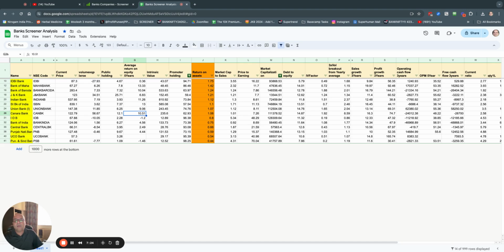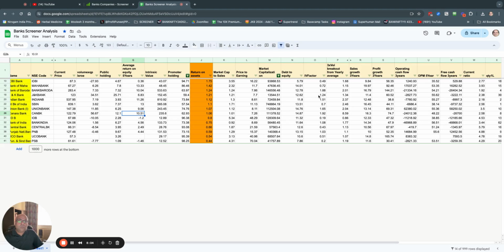If a bank deploys 10 rupees of its own, it can actually create a leverage of 90 rupees from outside, from the retail crowd, because all the retail banks would have CASA, current account, savings account, and that money also goes into lending, and hence that creates a leverage on the initial funding by the bank. So if return on assets is 1.75, the bank might be leveraging 5x or 10x on that money.